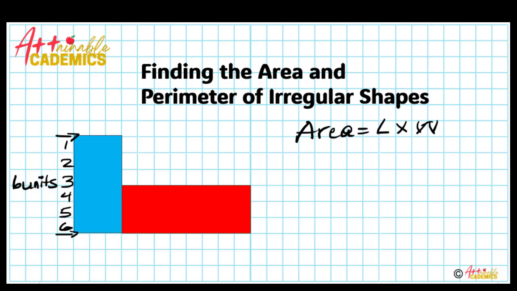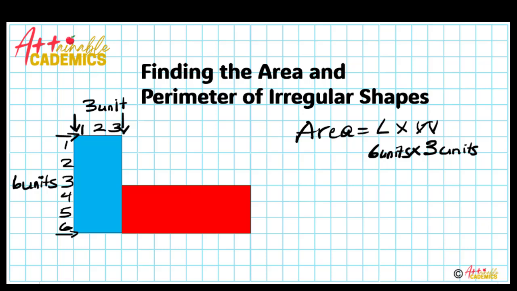So that's the length. Let's go ahead and plug that in here. That's 6 units. Let's find the width now. To find the width, we have to figure out the distance from here to here. We're going to use the squares that we have here to help us. There's 1 square, 2 squares, 3 squares. So this is 3 units on this side. We're going to take what we just learned, that this width is 3 units, and place it here. So we're multiplying 6 units by 3 units.